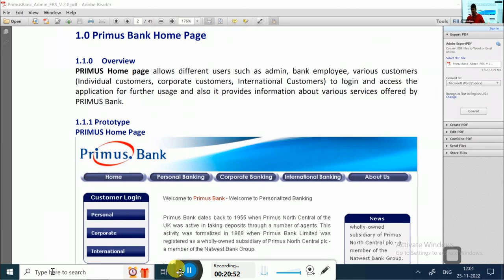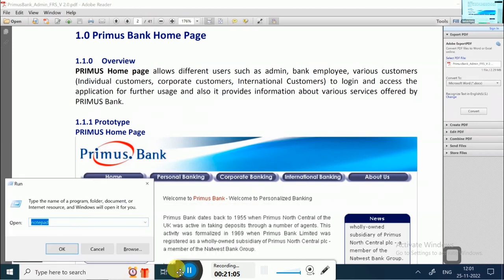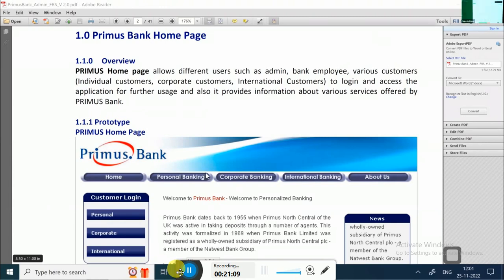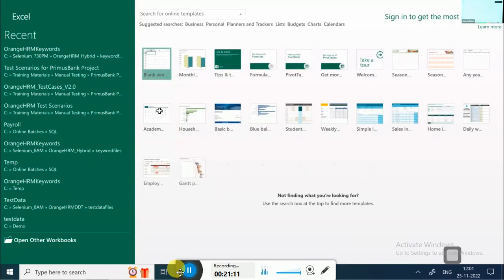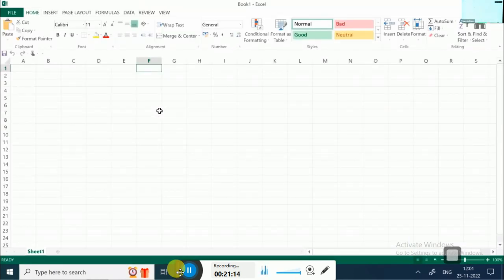Let me teach. What is the most common template used in any company for writing test scenarios? I'll create the template here so that you'll have more clarity. In your company, you will not create it. Already your company is using some formats, which will be given to you.